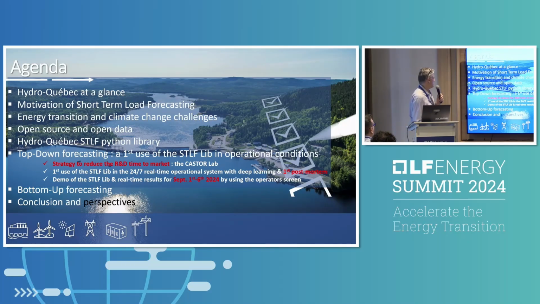And I will describe first use of this lib in operational conditions. I will try to underline the strategy we adopt to reduce the R&D time to market. And I will propose a first post-mortem of the use of the deep learning in our system. And I will show you some real-time results by using the operator screen just after. And I will speak briefly about bottom-up forecasting, and I will conclude on some perspectives.